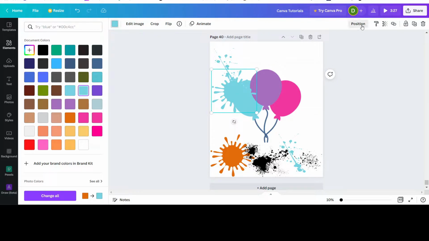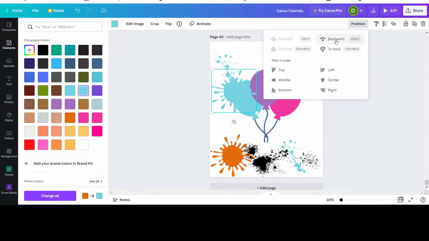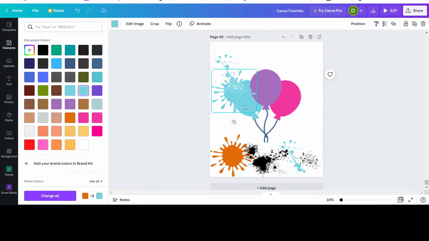So you go up here to position, you click backwards, and you see the splatter effect is now visible. So you just move that a bit to show that it's sort of like exploded. Now that one you can move it closer. You can adjust it the way you want it. Now this one goes over to the side. That's fine because when something splatters, it goes all over the place, right?